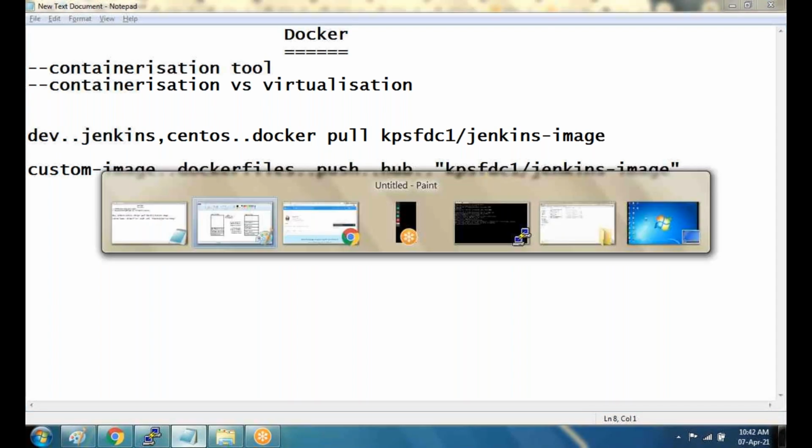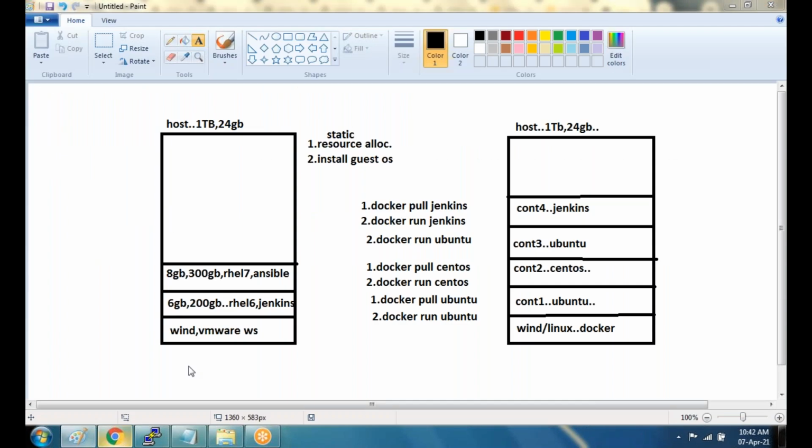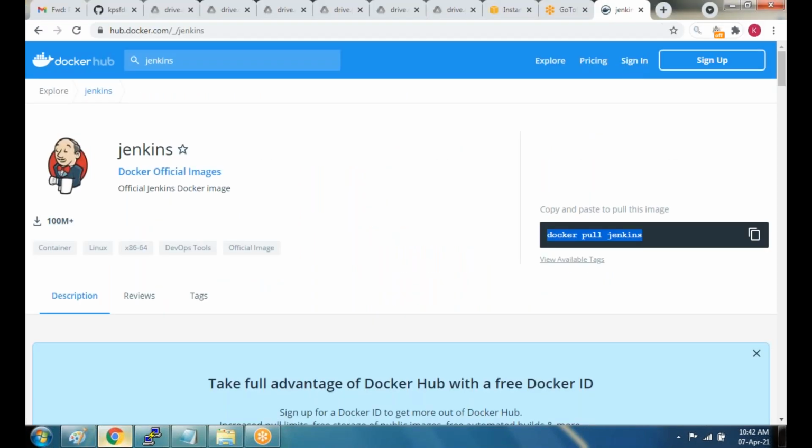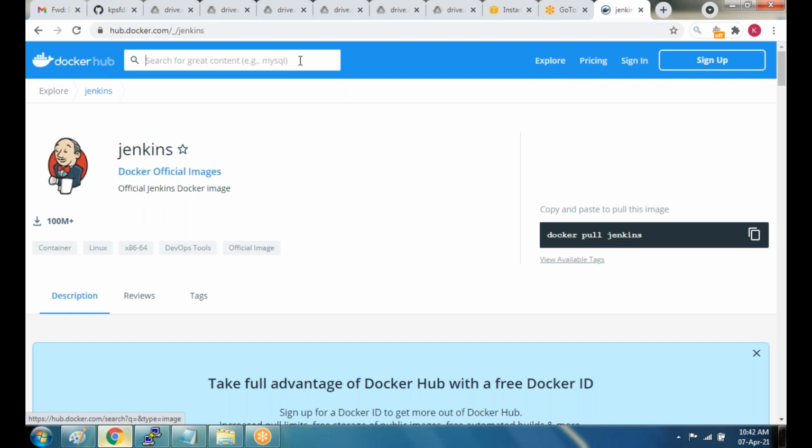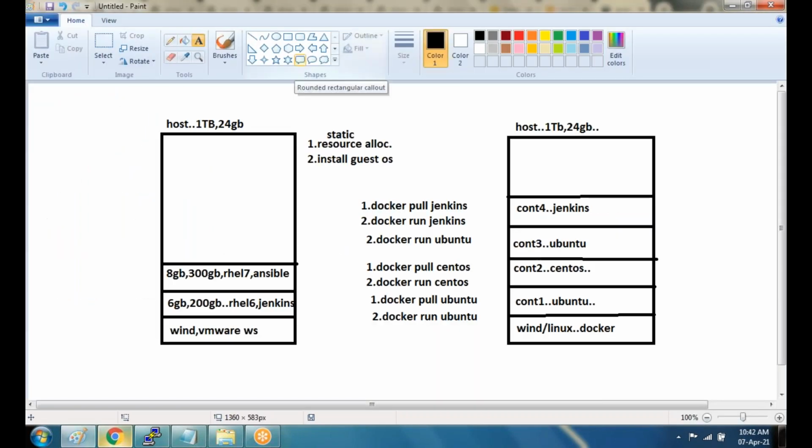What does the username mean? On Docker Hub, you sign into your account. Whenever you sign into your account, your image names start with your username slash your image name. So for example, I am creating an image. Okay, and with the same name, can you create an image? Let's say you are a user on Docker Hub. I'm also a user on Docker Hub. Can we both create the same image name?